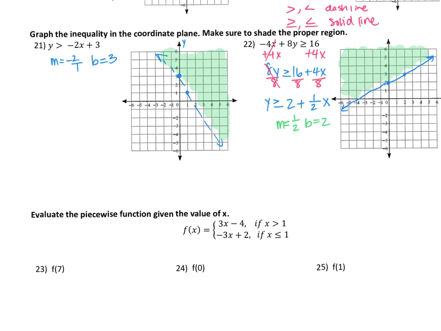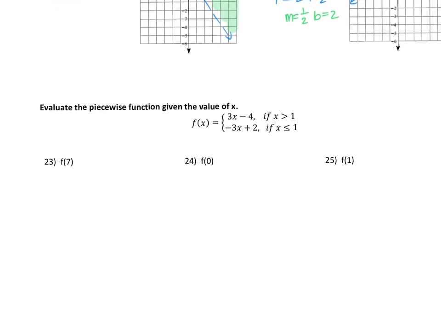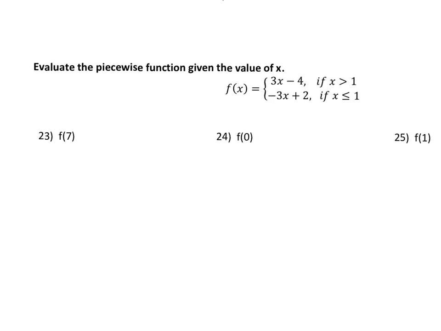Let's check out the piecewise function, which is the last concept we've learned. So piecewise functions are functions that are made of several functions. So in this case, there are 2 lines here, so you have 2 functions. Here's the first, here's the second. Now remember that with piecewise functions, one side has the inequalities that help you test out which equation to use, whereas the left-hand side is generally the equations that you can plug your values into.